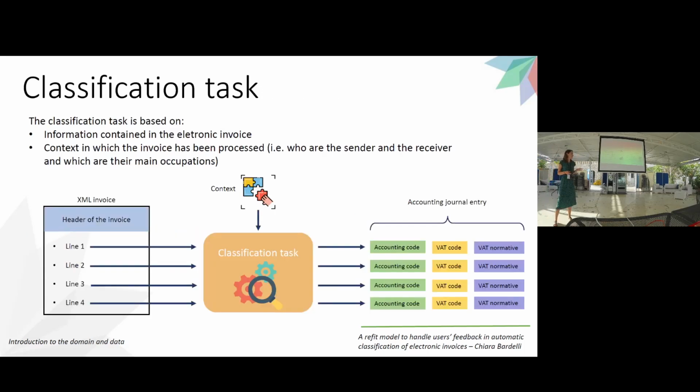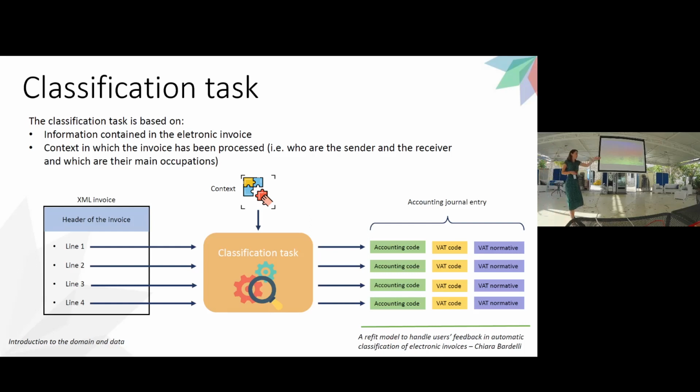Here we have another schema to clarify. The unit of the classification is the line of the invoice. For each line of the invoice, we have some information and some other information related to the context, which is usually the sender or the receiver of the invoices and their main occupations, like, for example, restaurants or schools or universities, because every company or other institution has to create this bookkeeping journal.